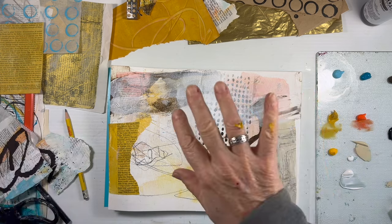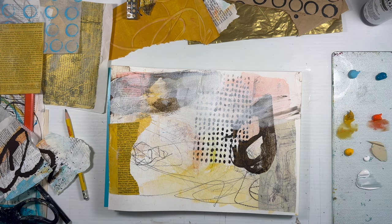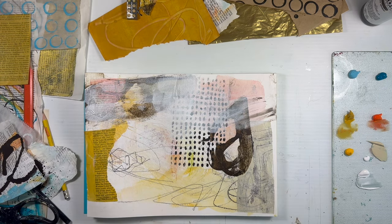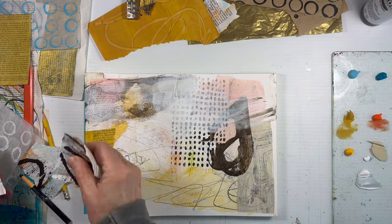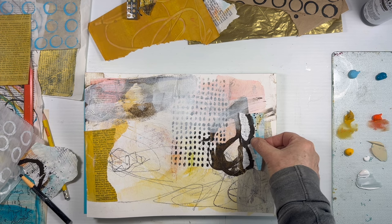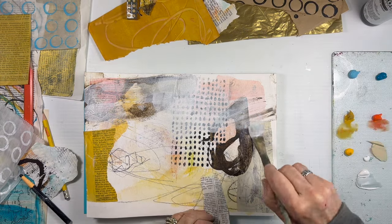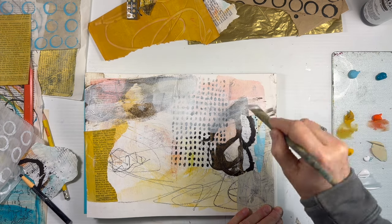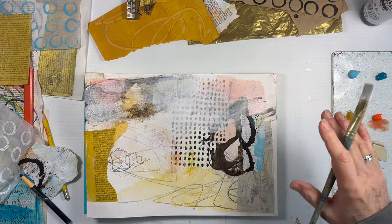Again. Last week I kept putting my hand in the yellow paint, which was right beside me. So if you don't mind, I'm just going to move that over a little bit, and move this over. All right. So it's overlapping, it's sort of enhancing this interesting organic shape.